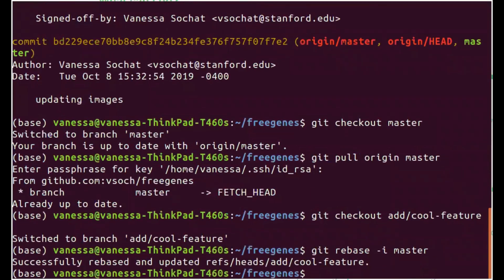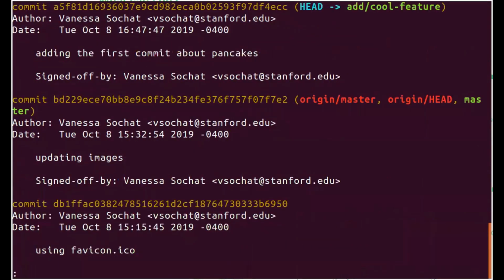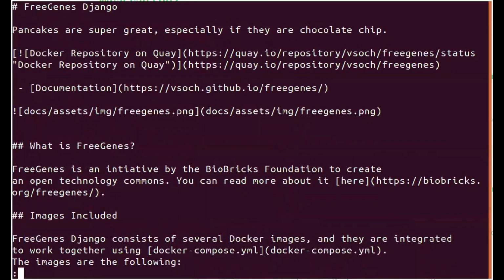Notice it was pretty quick, but it actually said rebase 1, 2. And if you had more than one commit in there, more than one line that you changed to fixup, it would then have done a rebase for each of those commits. So at this point, we can now look at the Git log, and you'll notice that the only commit that's represented here is the one that we wanted, the one that's about pancakes, and our other changes are integrated into that. Excellent. Because if we cat our README, there they are, chocolate chip.